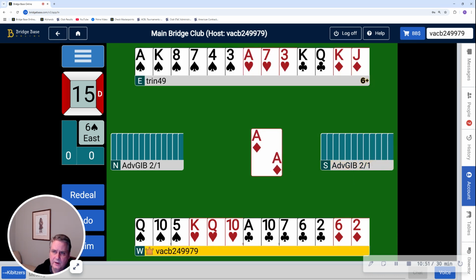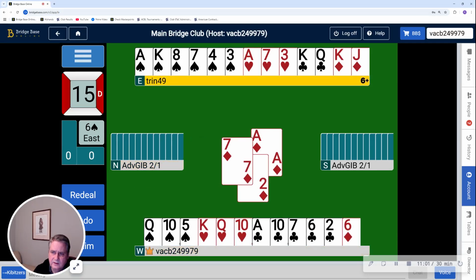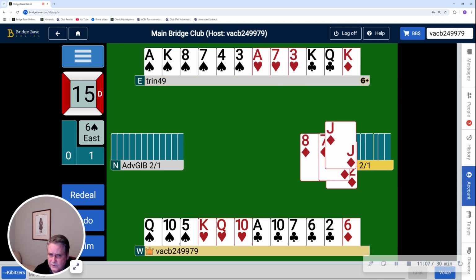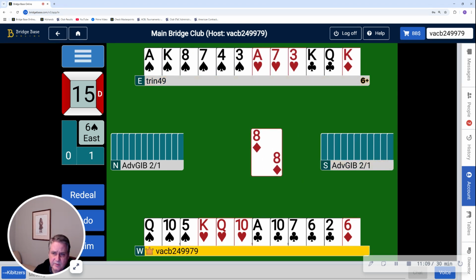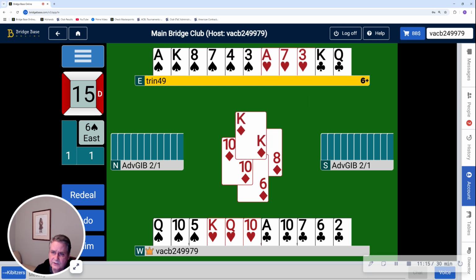So there you go. Partner has a very nice 20 count, but there are actually a whole bunch of losers in it, which is why they're not opening 2 clubs. And because they're playing it, the person on lead is the one with the long diamonds, so the diamond lead was fairly safe, and it's reasonable to assume that for their 3 diamond preempt, vulnerable versus not, they should have that ace of diamonds. So the diamonds are cleared now. It just is a question of picking up all the spades.